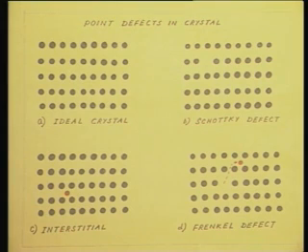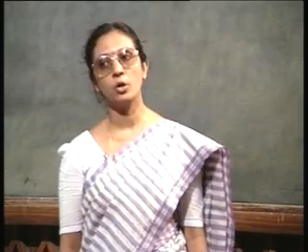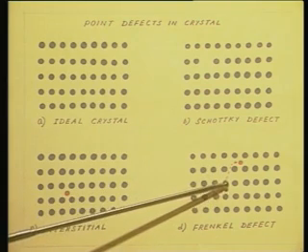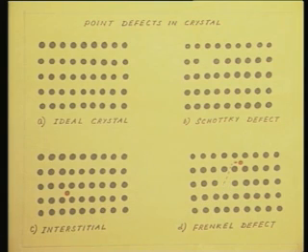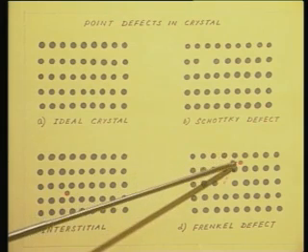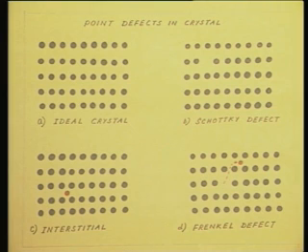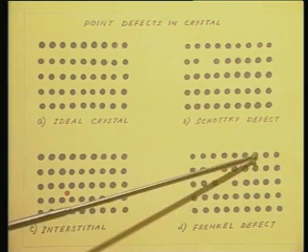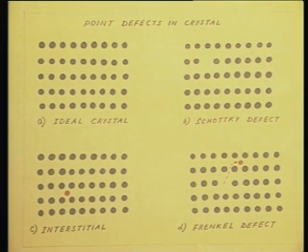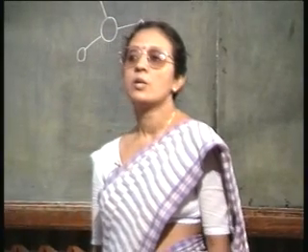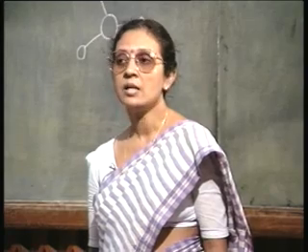Finally, I can have a vacancy interstitial pair, which is also called a Frenkel defect. Look at the situation here. Originally, I had an atom here, that was my regular crystal structure. Now, one atom from its regular lattice site has moved inside an interstitial space as shown by the red arrow. So, I have created two defects, one is a vacancy here and one is an interstitial here. So, this is called a vacancy interstitial pair or a Frenkel defect. These are the most common defects present in a real crystal.